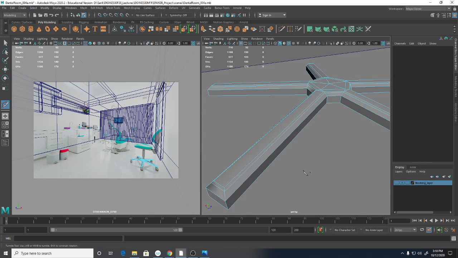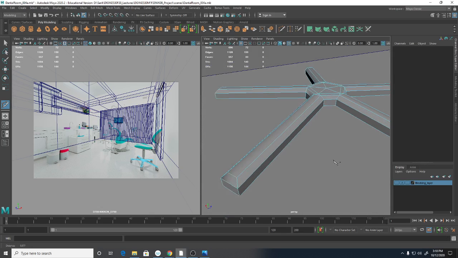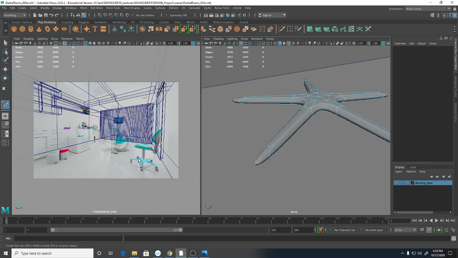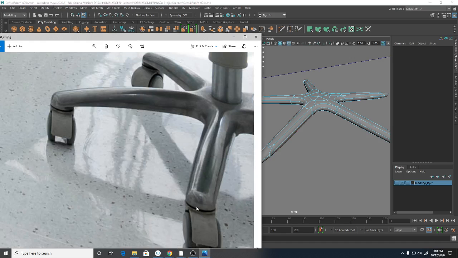Actually, I don't like it, but that's okay. This is work. Let me undo. I'm not going to insert that. I'm going to just make it soft like that, because it's such a far away. So now, how can we create this section right there?